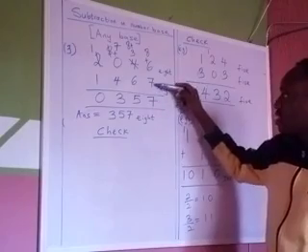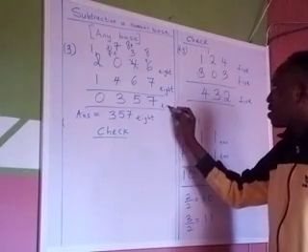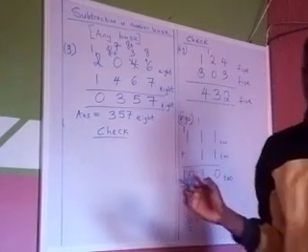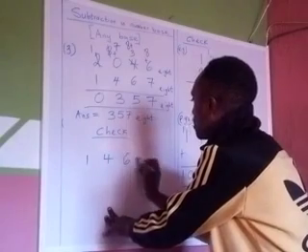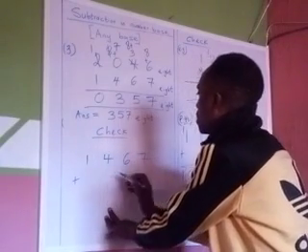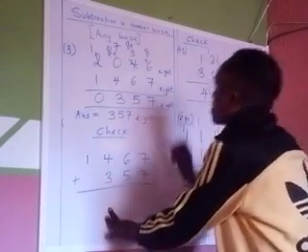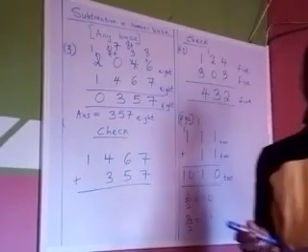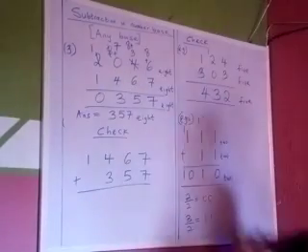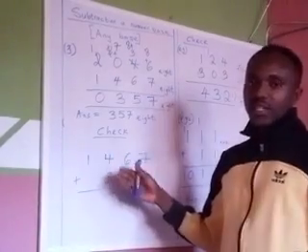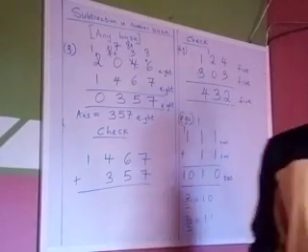Now let's move on. If I add this to this, I have to get the answer on top. Are you getting it? Don't forget my answer here is also in base 8. It's very important to indicate the base you are. Now let's check. 1, 4, 6, 7 plus 3, 5, 7. After adding it, I must get 2046 to be sure my answer is correct. That's why mathematics is very good. You can always cross-check your answers to be sure you are right. So if you don't understand the addition I'm doing here to check, you can keep checking our next videos. We're going to work on additions in number base.